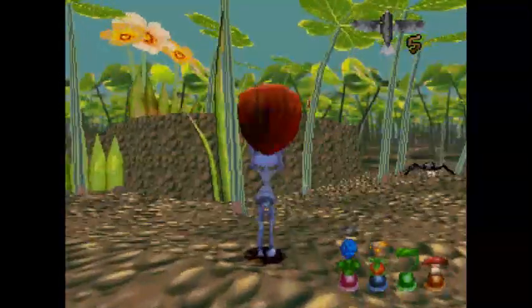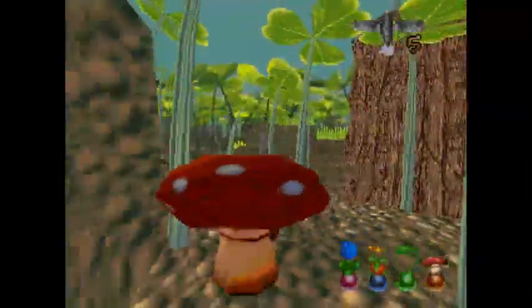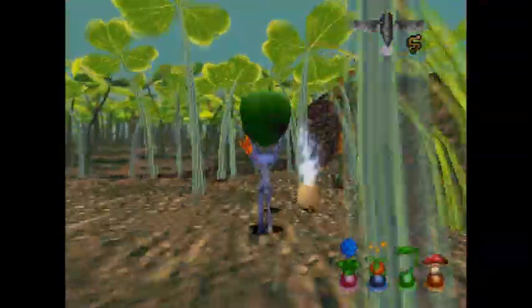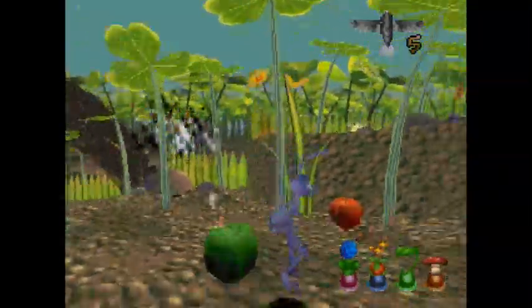And we got just the basic enemies back, which is nice. Alright, we gotta get higher up, so we can just take the mushroom and also blow this up. Bye bye, Bucky.